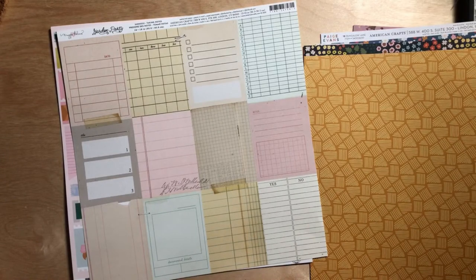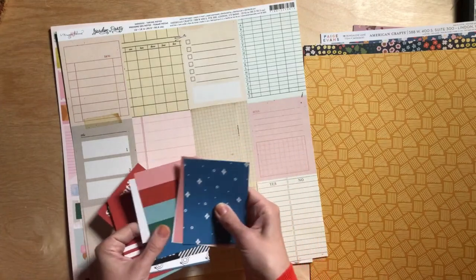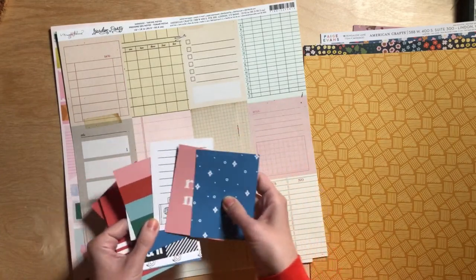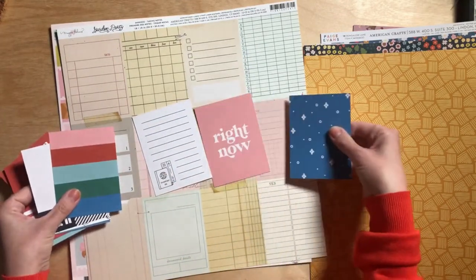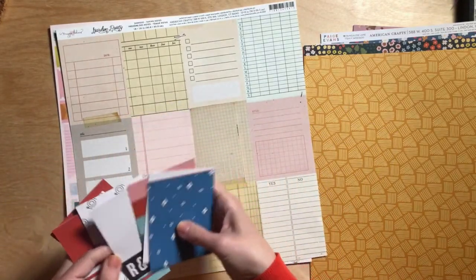In fact, I wonder, do I have a pack here that matches? What are these like? Like that kind? You could swap out something, you know, like a pack like this. Trying to think, is this Elle's or Ellie's or is this scrapbook.com?